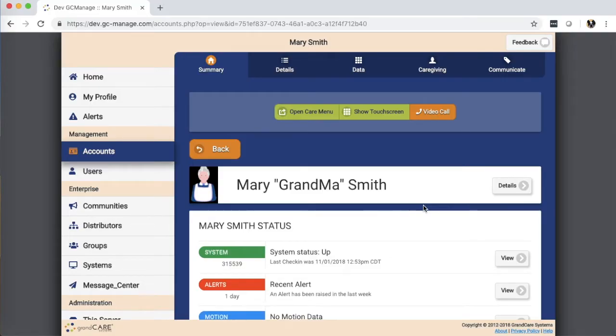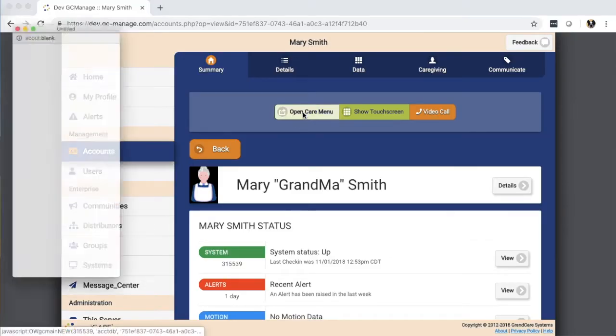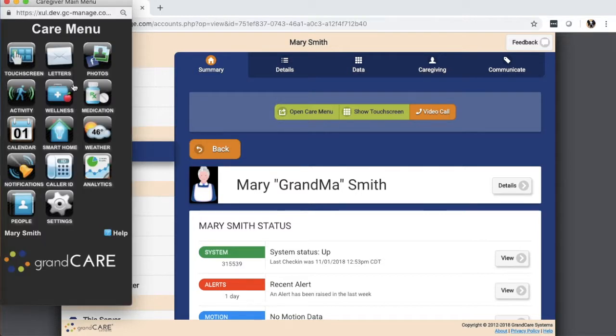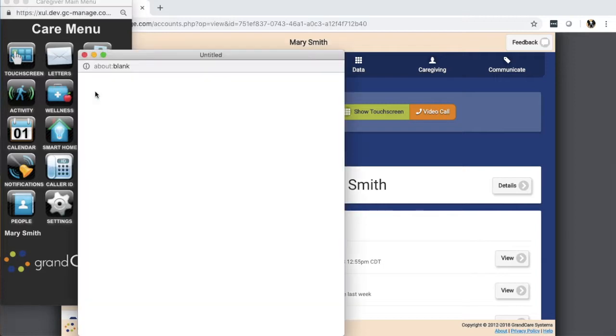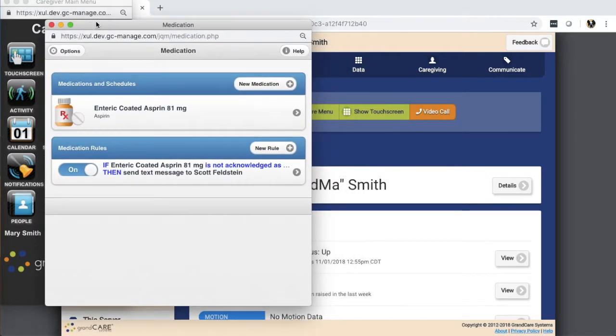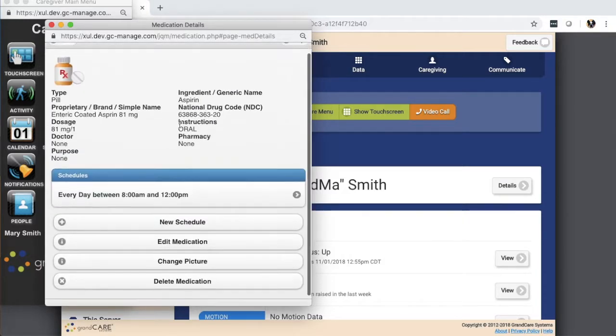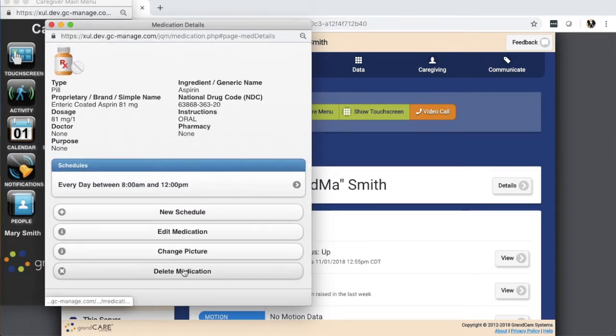I wanted to show you one more thing about medication, so I'm going to open up the care menu again on this demo system and go to the medications area. And this time I'm actually going to delete this medication, this aspirin that we've added earlier.